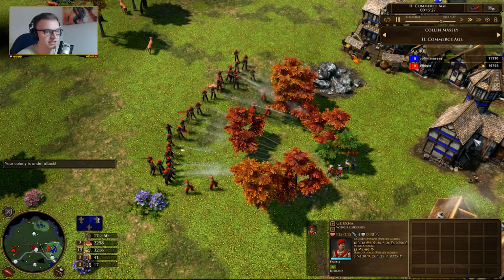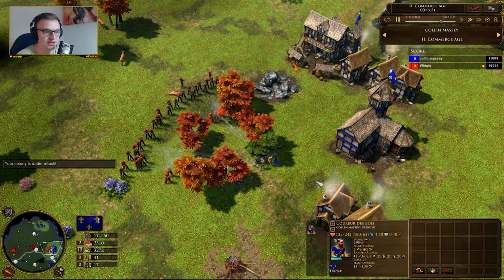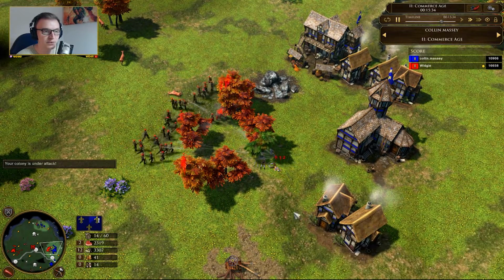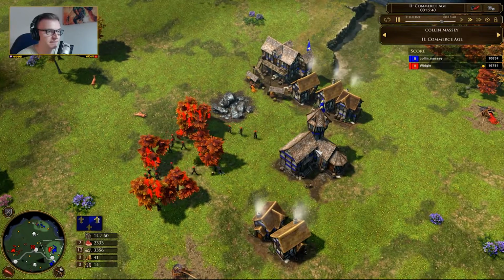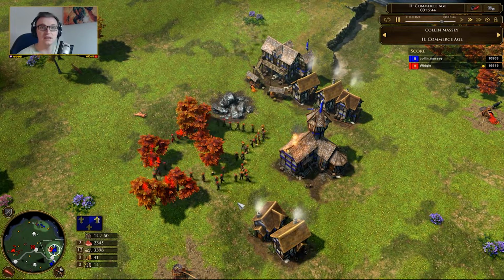So all of these Gurkhas are just clearing up all of his villagers. These are the enhanced villagers that I mentioned, the Courier de Bois. Yeah, this is pretty much GG here. And that's it. That's game.